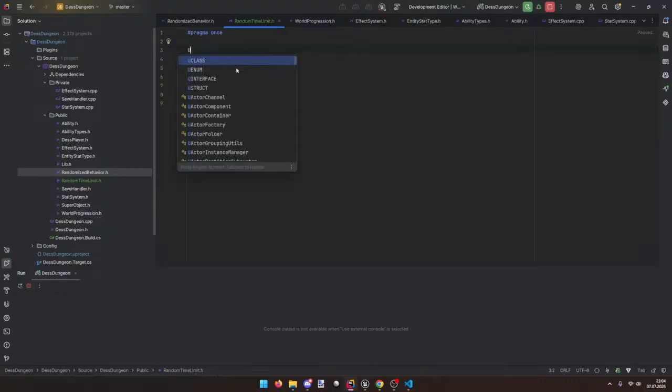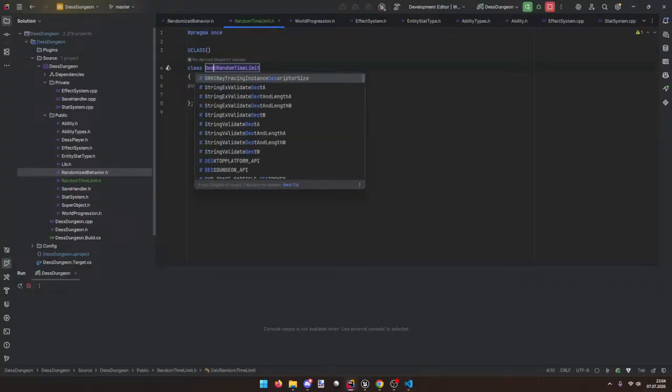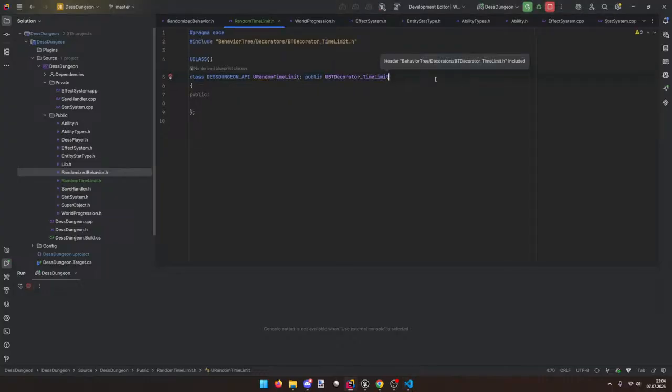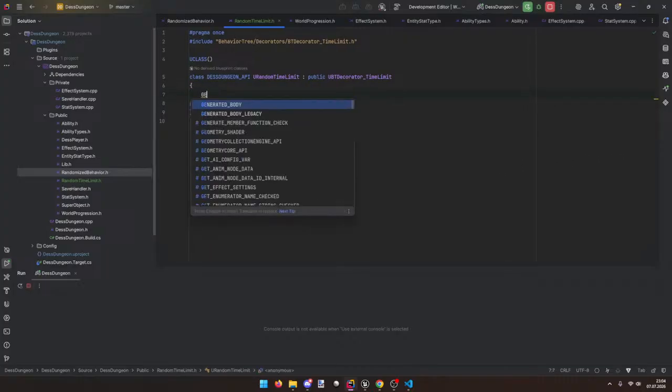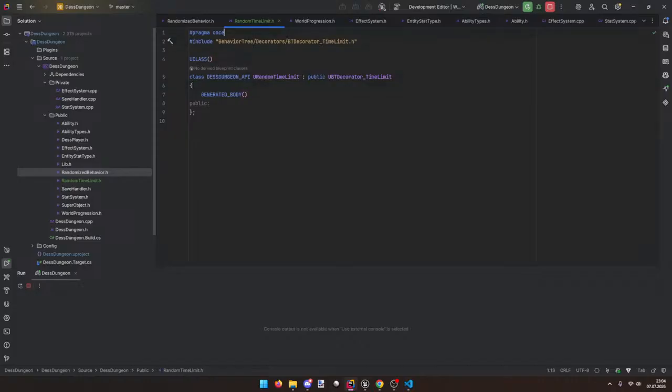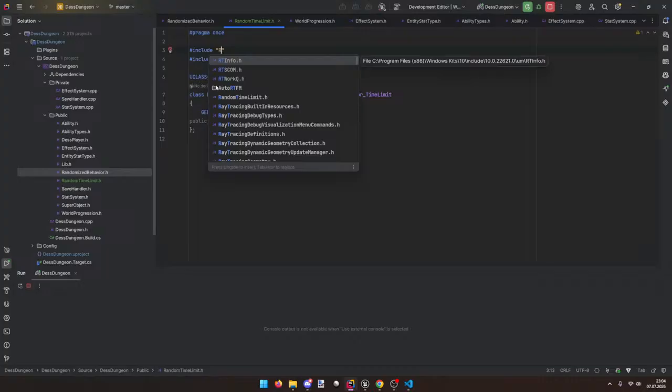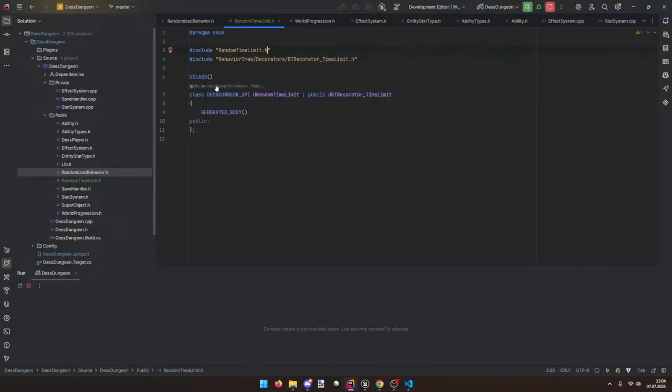Das Dugan API, which is not a public U object, but rather a decorator time limit. Then we also need generate body, of course. Then we're gonna include this file.h and the time limit dot generated dot h.